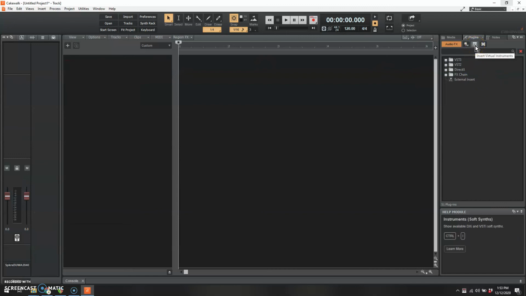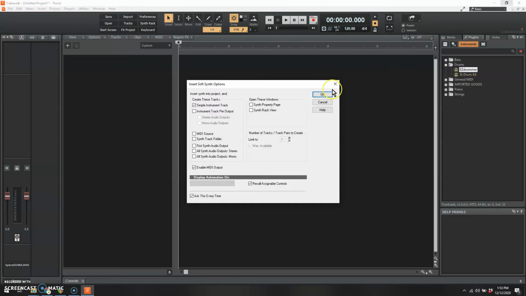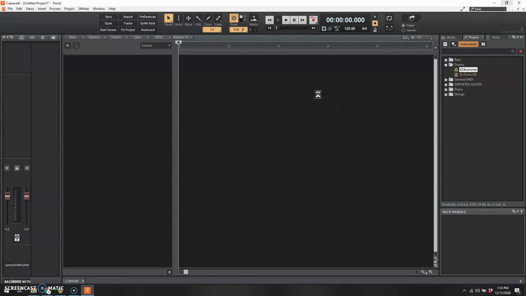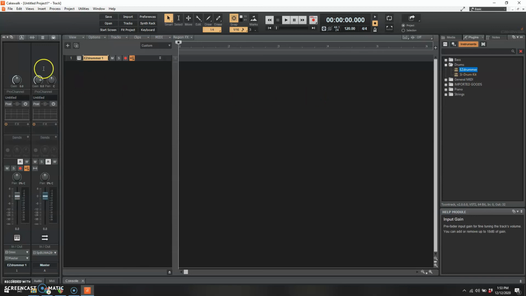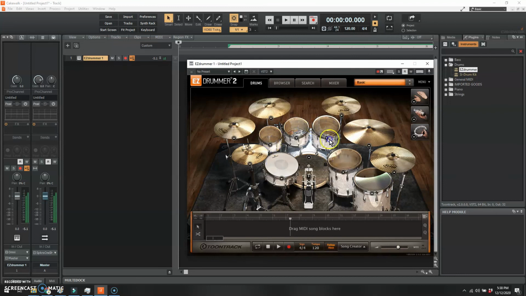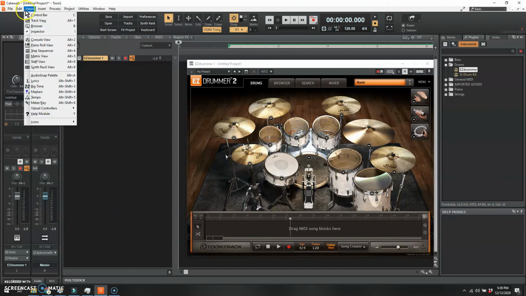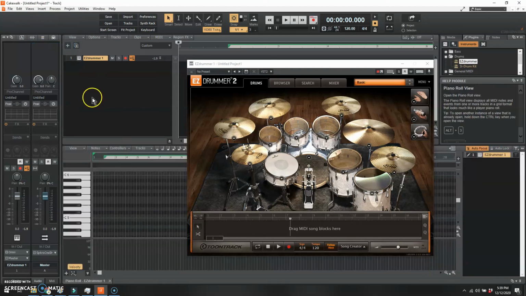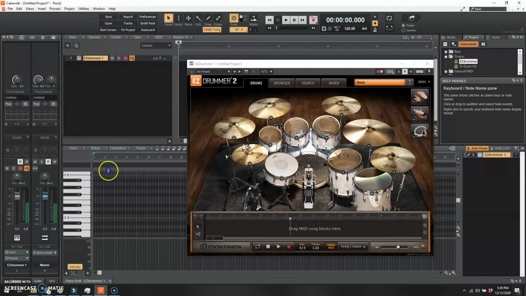Okay. Now going back to your virtual instruments, you can go ahead and check the drums tab and you can find the EZdrummer. Then double click, press OK. And there should be a new track added here with EZdrummer on it, right? And click the instrument icon, then it's live, it's playing. Then you can go to your piano roll, try to write some music. So that's it, guys, easy as that.